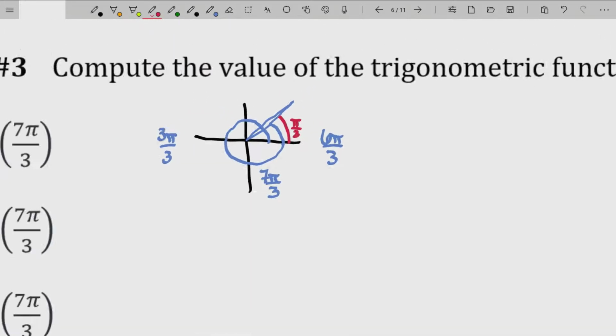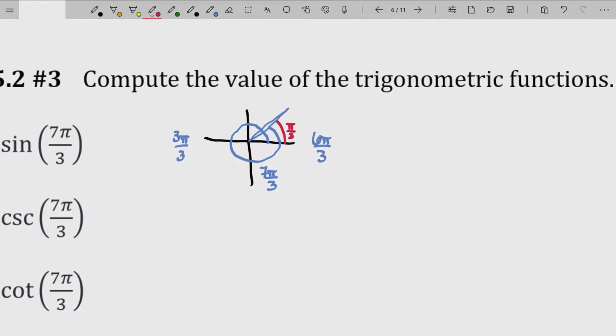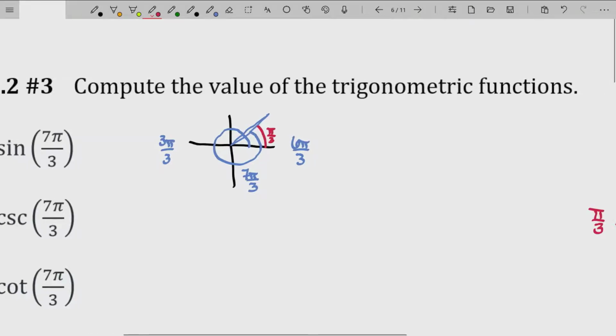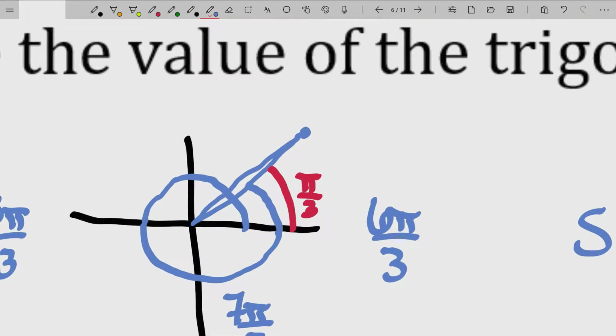And so I can just say, well, that angle, or that arc length, I guess you could call it, the sine of 7 pi over 3 is the same thing as considering possibly the sine of pi over 3, the reference number. It's not always the same, but it's close. So sine of regular old pi over 3 is what we're going to consider. However, you do want to consider the fact that you're in quadrant 1 here.